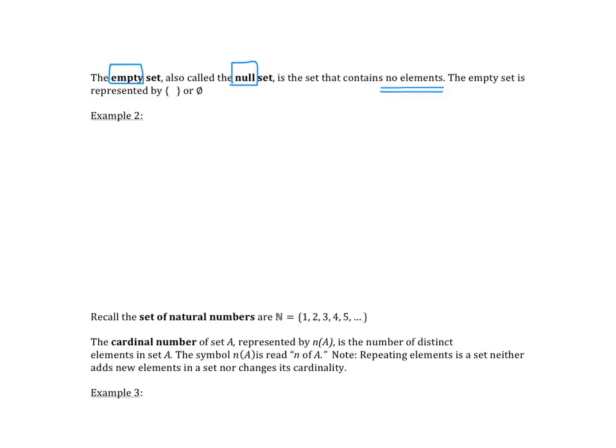So the empty set is represented by these brackets, the collection of elements, and I don't write anything in there because it's literally empty. Or I can write a zero or a circle with a slash. Now this zero with a slash does not mean the number 0. It means that I have a set and there are no elements in there.